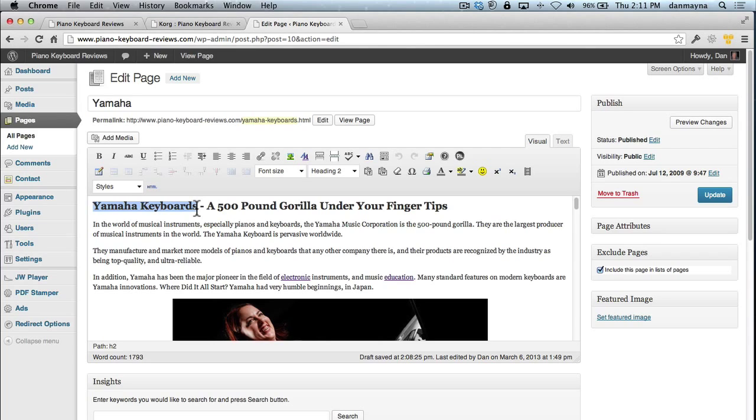When you do on-page optimization, there's a factor that helps with your ranking, and that is the proximity of your keyword phrase to the beginning of a paragraph or of a title. So the closer you can get your keyword phrase to the beginning of a title or in a paragraph, the better.